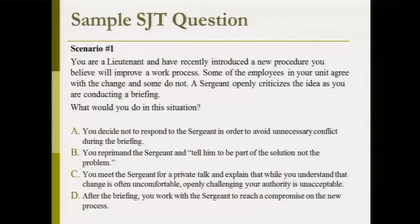And let's just do a show of hands. How many of you think that A is the best approach? Okay, nobody. How about B? How about C? Okay. And how about D? So you can see there that just based on the consensus of the room, most of you were picking C, no one's picking A or B.